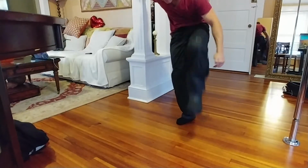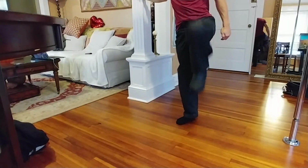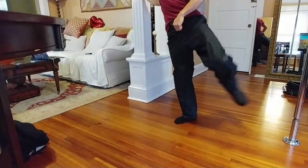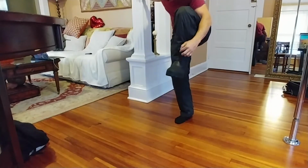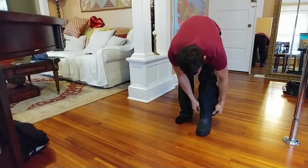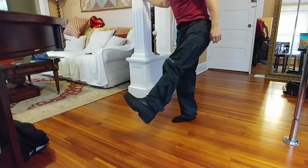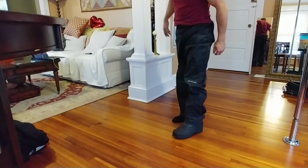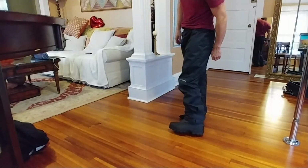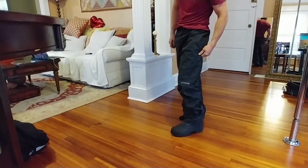So if I have just a little bit of exposure there as I'm pedaling a bicycle, going up and down, right? It's about as high as I'm going to get. Turning around, moving my leg up here, this is as much as it pulls. I still have a lot of coverage, and then as the foot goes back down, everything else will settle too because I'm moving nonstop. So I feel like this combination right here is actually going to do me quite well during the wintertime, keeping my feet warm and dry for the upcoming rain that's about to start happening here since fall is upon us.